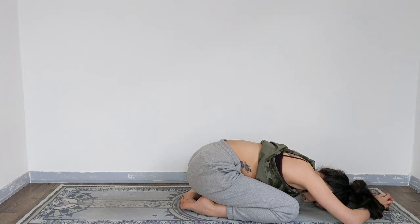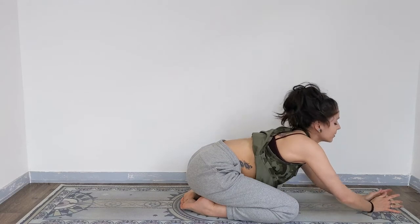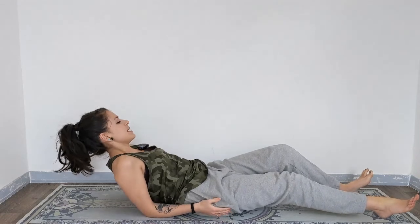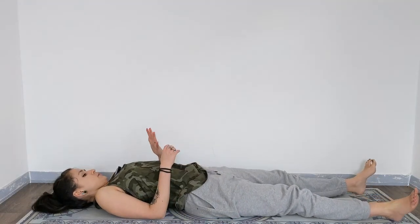Take one more breath in. Exhale fully. Begin to walk the hands back up. Okay, now Shavasana. If you need to take any movements before you rest, please feel free to do that. It's been an intense practice. Please make sure you do take as long as you need today. At least 5 minutes if you can.